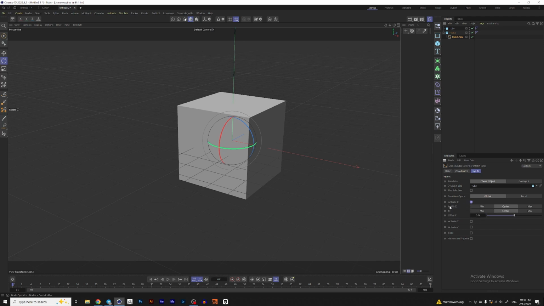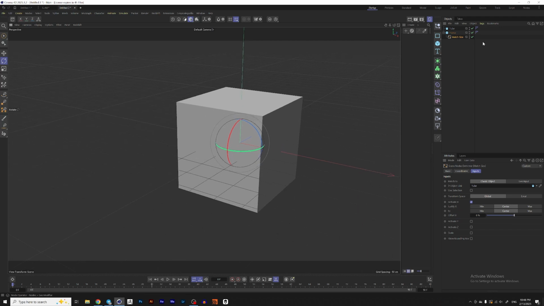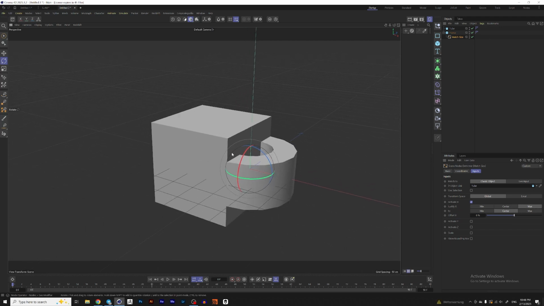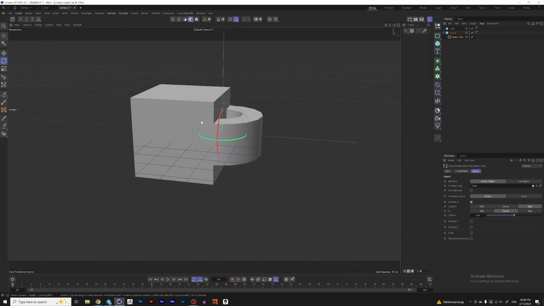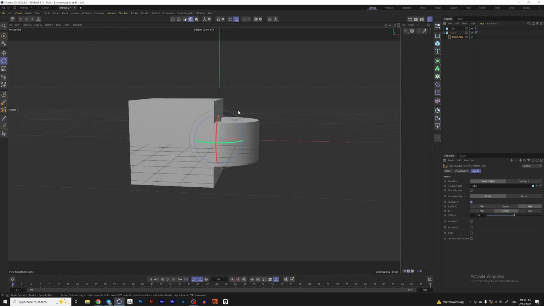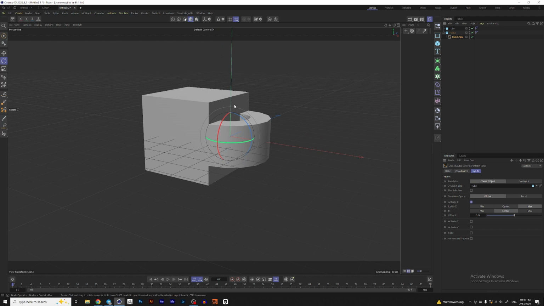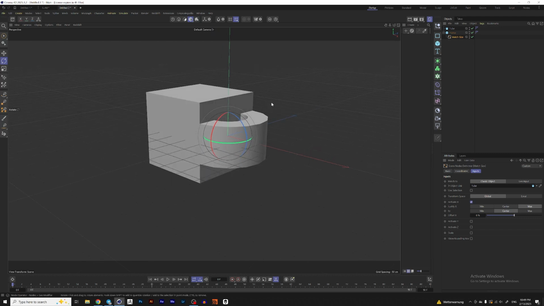So we can activate, for example, position X, and let me demonstrate what it does. For example, if I put max, it takes the maximum value of our cube. In this particular object, it would be its right polygon, and it matches it to the center of our tube.